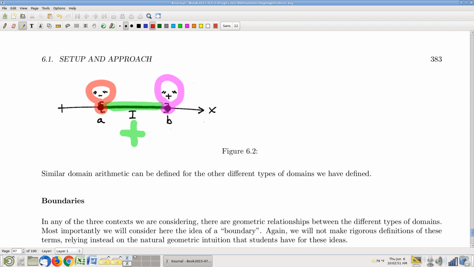So the purpose of this discussion, again, is to talk about what this word boundary means, and you already knew, from way back when, that if you have an interval, then the boundary is a couple of points. What we're talking about now is if you have an orientation, then what's the boundary orientation? Right, so we're just talking about orientations right now. Okay, so we have to go and make an analogous collection of choices, conventions, on what you mean by orientation on boundaries for all of our other kinds of domains.